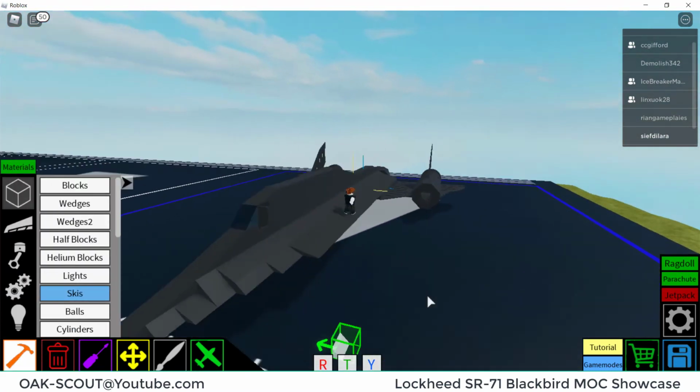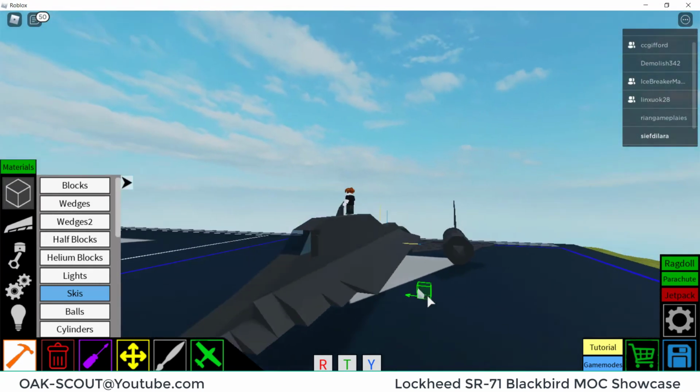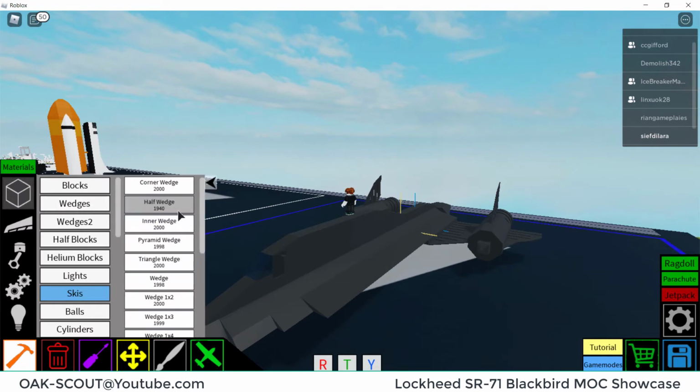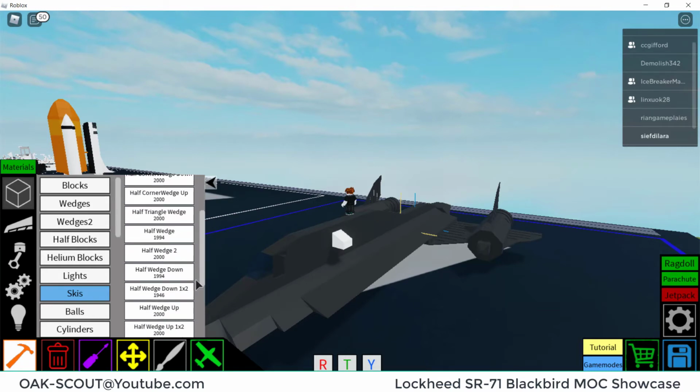And then, as you can see right here, I'm using half wedge right here. So we go and get half wedge, and then after that we go to half blocks, and we get half block down 1/2.